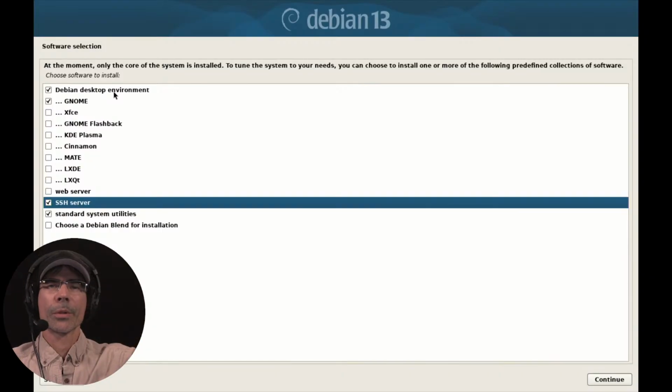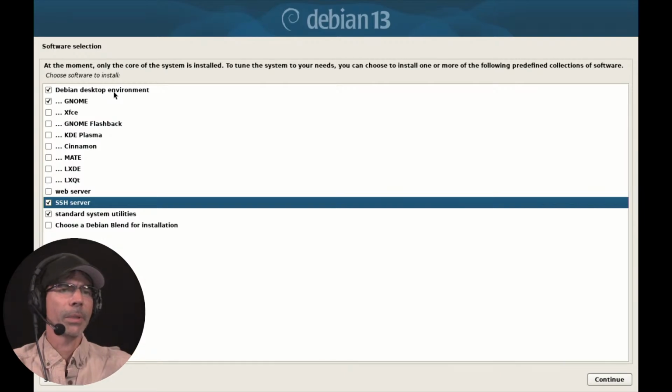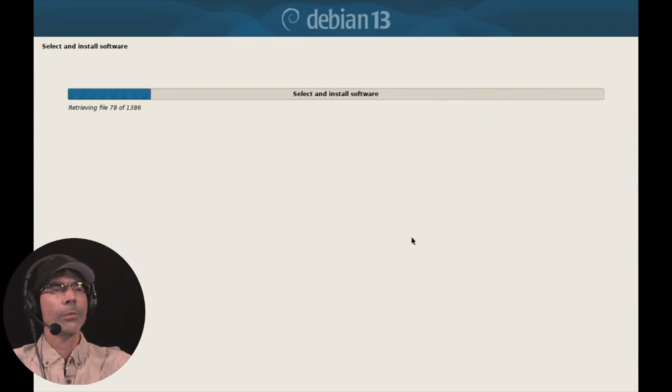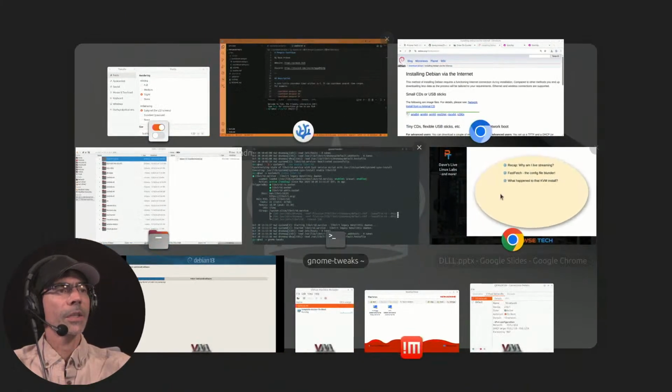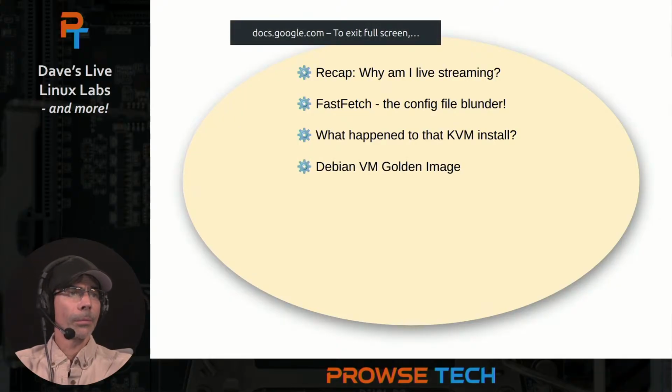If you want to work with another one, maybe do it with a virtual machine or a live USB or something like that. All right, so this looks good. We'll continue, and that'll continue selecting and installing the software. We're at 400 of 1,400 packages or thereabouts. Very good. All right, while this is working, let's continue on a little bit.